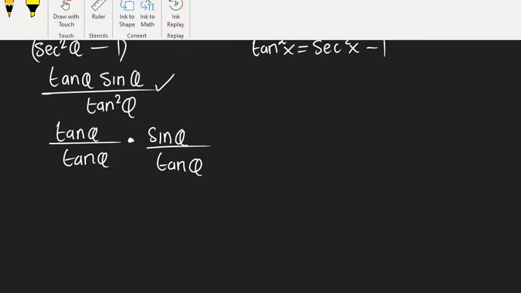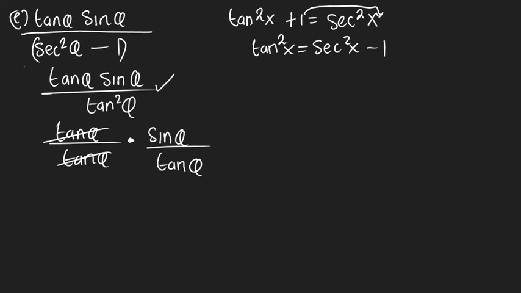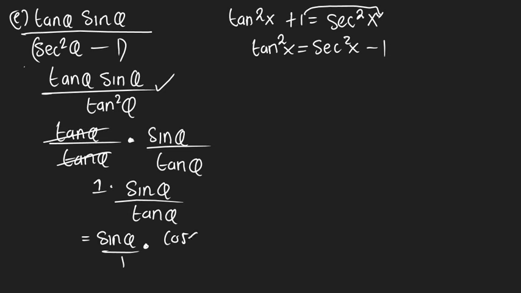Now, let's finish it. Look at this. This and this can cancel, so you're going to have a 1, and then you're going to have sine theta over tan theta, which is just the same as sine theta over 1 and then multiplying by, remember, this is tan, so we expect that the cos would be on top and the sine would be down here, and this cancels and that cancels. Beautiful. And we get our final answer, which happens to be cosine theta. Okay, this is how simple this is.